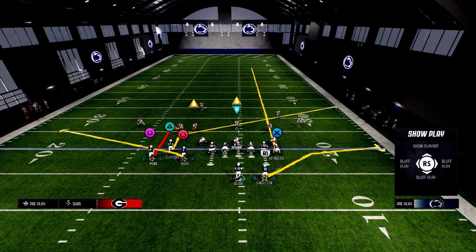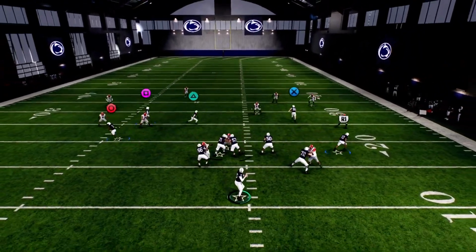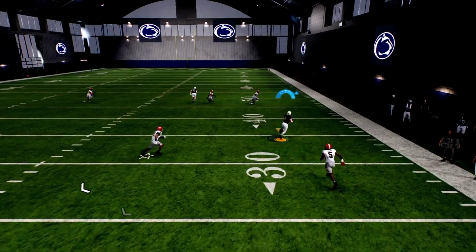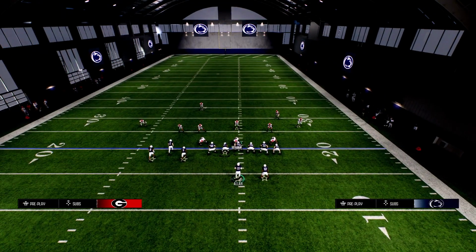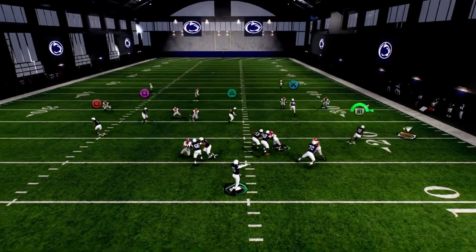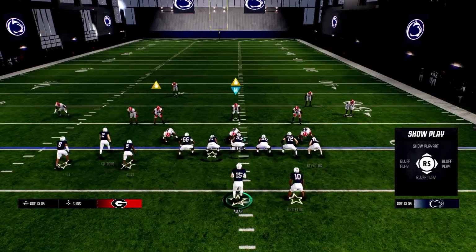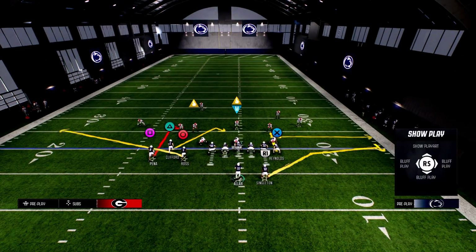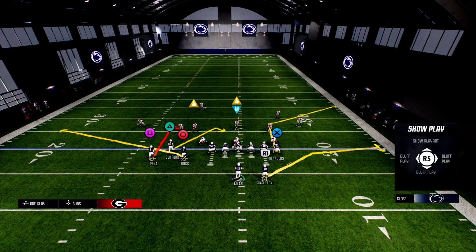It looks like a basic combo, but against hard flats out of a cover four or anything, watch where the slant gets to. It's a really nice soft spot. Now, the thing they're going to have to do on that right side is cover to that right side. But the problem is we have a good tight end route, and so you can just throw this upfield and get easy yardage that way. Another way that I like to run this play is to utilize a tight end corner and then a running back streak. And then on the left side, you could pretty much just leave this as is.